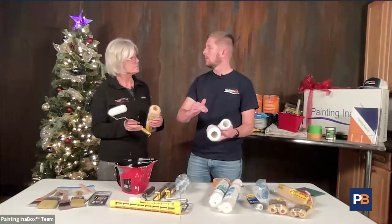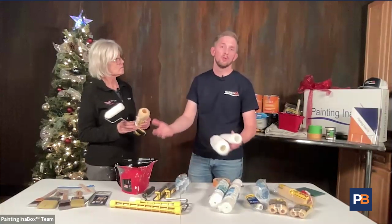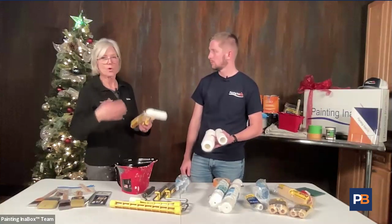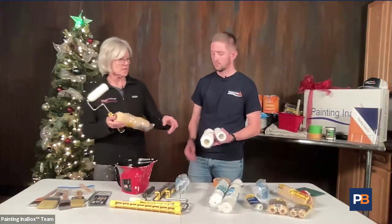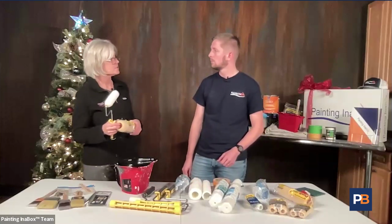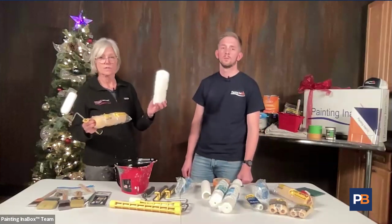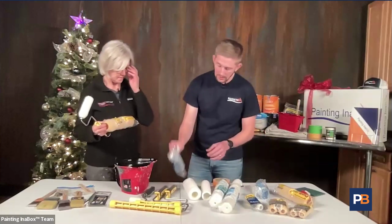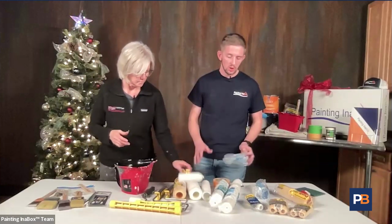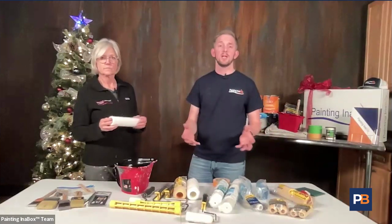So the lower the nap, the more it's for smoother surfaces. The higher the nap, that's for your exterior or rough surfaces. Concrete block, say you're painting your basement and you've got the blocks, or the poured block. These are great. Even more so, the heavier ones, the yellow polyester, will get into those crevices a little bit more. These are nice for textured walls, say you have a light orange peel on your wall. Definitely check every package, it's going to tell you what they recommend it for. That's always the safest thing. If you're questioning, just look at the package and make sure this is exactly what I need to get the best finish on our walls.